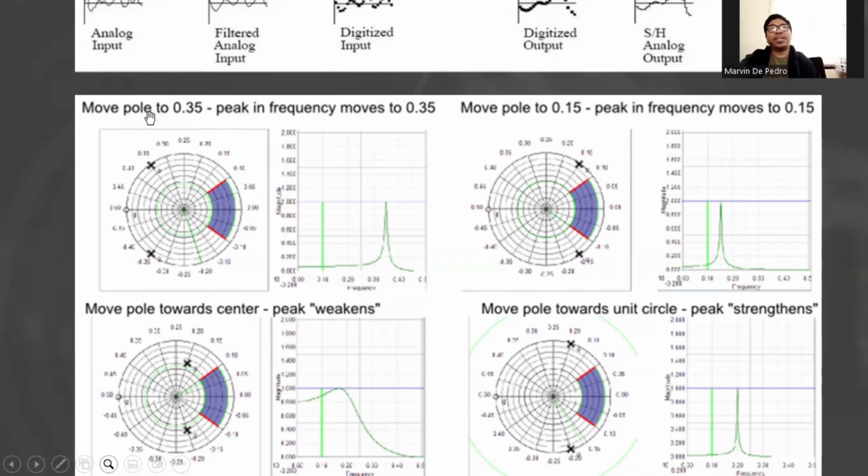As stated here, the poles are represented by the X's, while the zeros are the circles. So, move the pole to 0.35, and the peak in frequency moves to 0.35, like the peak here. We just move these around the z-plane to achieve the shape of the filter that we want. This is only possible in digital filters.